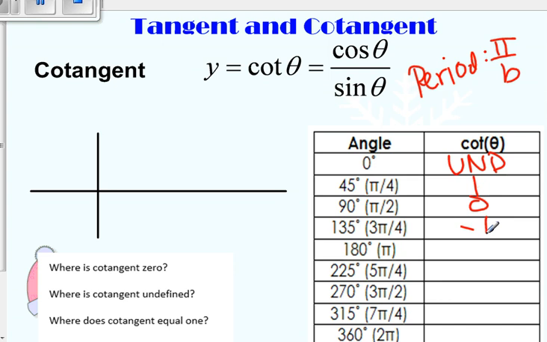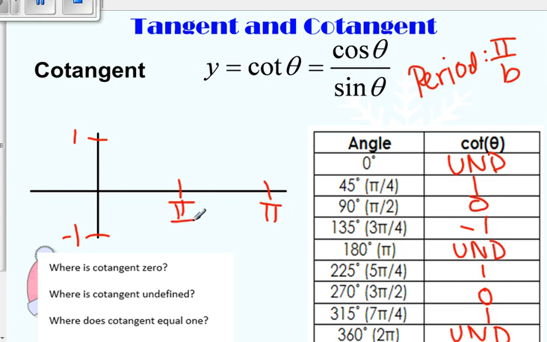Remember, flipping, taking the reciprocal, and taking the opposite are different things. Taking the opposite is multiplying by a negative. Taking the reciprocal is just flipping the top and the bottom. So at pi, we were back at 0, so we're going to be undefined there. Then at 5 pi over 4, we're going to start our pattern again because cotangent only has a period of pi. So we're going to have 1, and then 0, and then 1, and then undefined again. So cotangent starts with an asymptote, where tangent started with a point. It's still going to go from 1 to negative 1, and our period out here is pi.